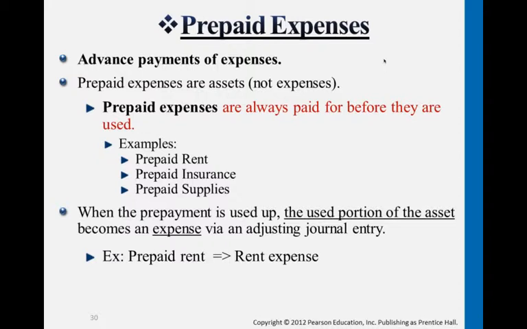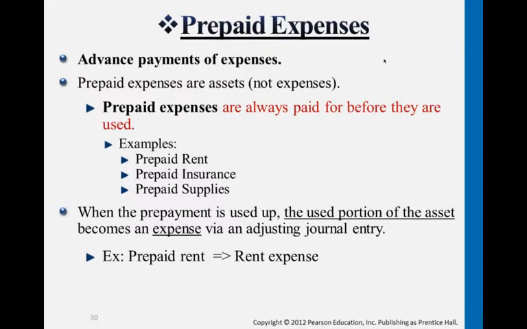Now, the reason why this falls under one of the categories of adjusting entries is because, for example, earlier we prepaid, and perhaps a portion of that has already expired. So if we prepaid rent for 6 months on January 1st, when it reaches January 31st, then a month of rent has already been used up, has expired. It's no longer a part of the asset. It turns into rent expense.